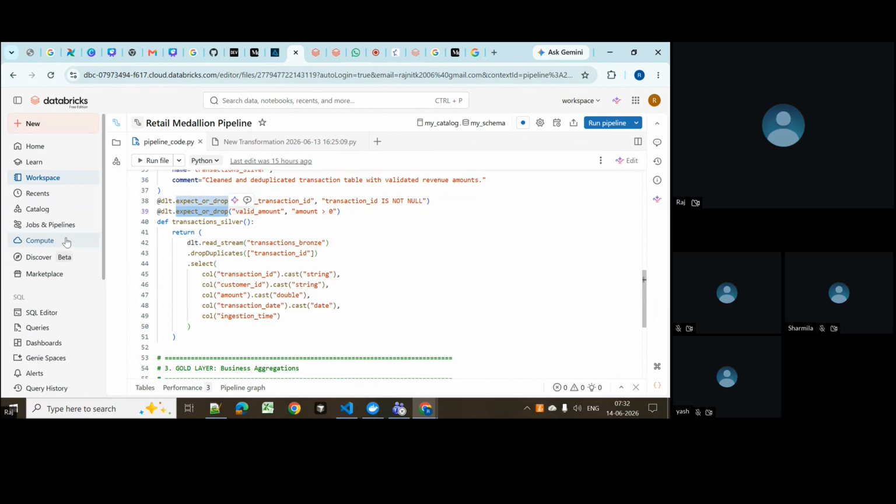Then within the silver table, we are returning the stream we are getting from the transaction branch, and we are also deleting the duplicates. This is another function we have as part of Spark or PySpark. In Python, we have dropDuplicates and drop_duplicates, two different functions.